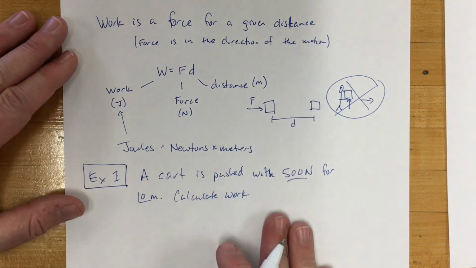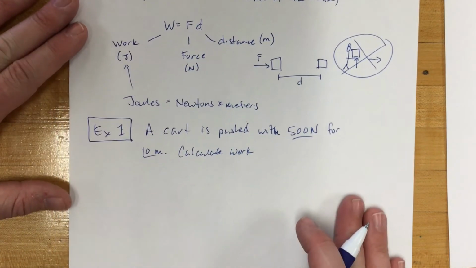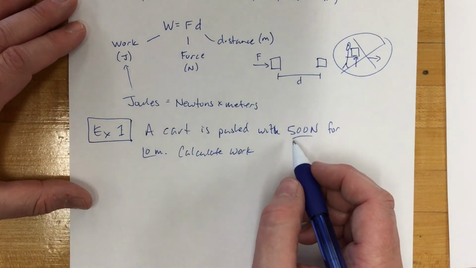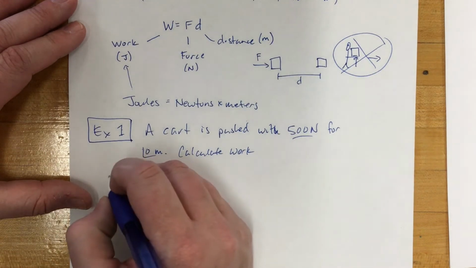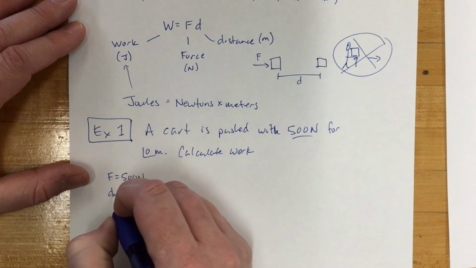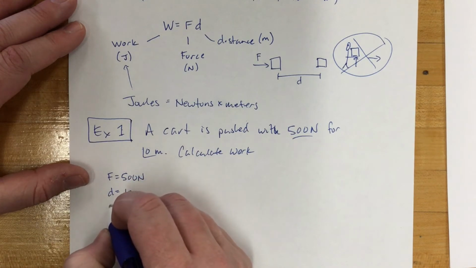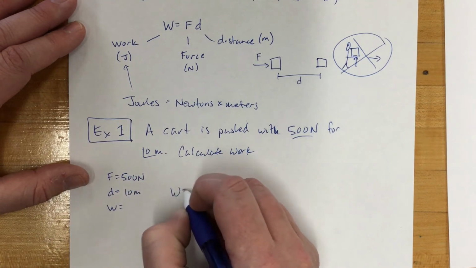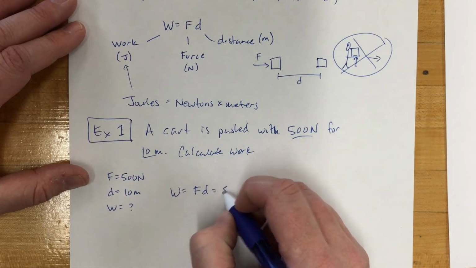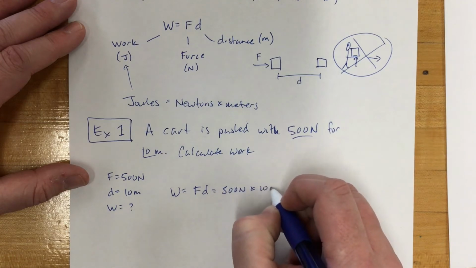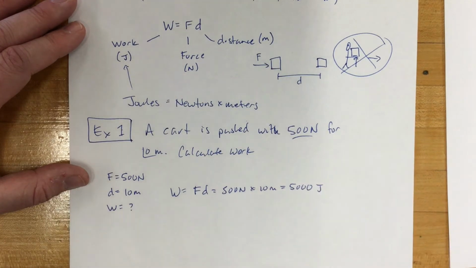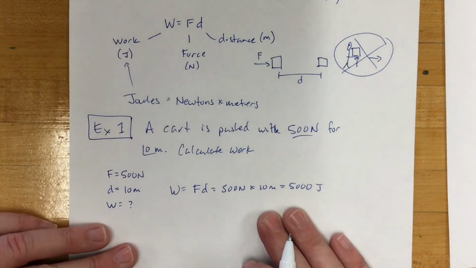Well, this is where the 5 steps still becomes really important. Not because you can't make the calculation without it, but because the physics depends on what you're actually dealing with. So force is 500 newtons. Your distance is 10 meters, and you're solving for work. Work equals force times distance. And so you have 500 newtons times 10 meters. 500 times 10 is 5,000 joules. That would be a complete situation here.